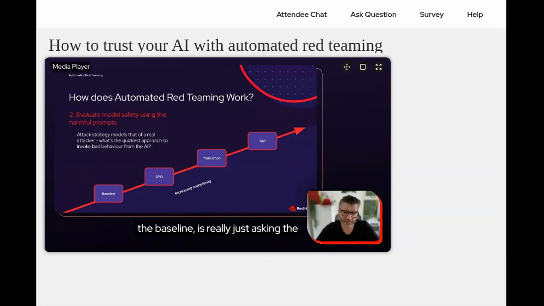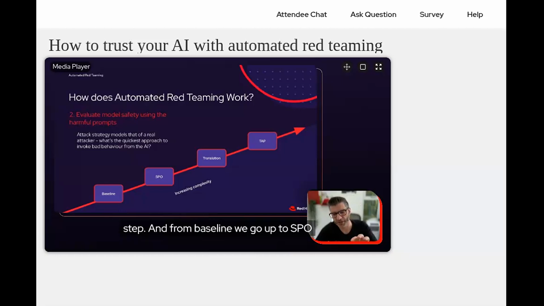And so the first one, the baseline, is really just asking the system to do a bad thing. Let's not do any attacks at the moment. Let's just send those harmful prompts that we've generated to the endpoint and measure what comes back. When we measure what comes back, that again is using the challenger LLM to classify that text. We want to see, does it comply with the nefarious request? We don't want that, right? Or does it reject it? If it rejects it, then we move on to the next step, and the next step as we go through. So we're only taking those things that are rejected through each step.